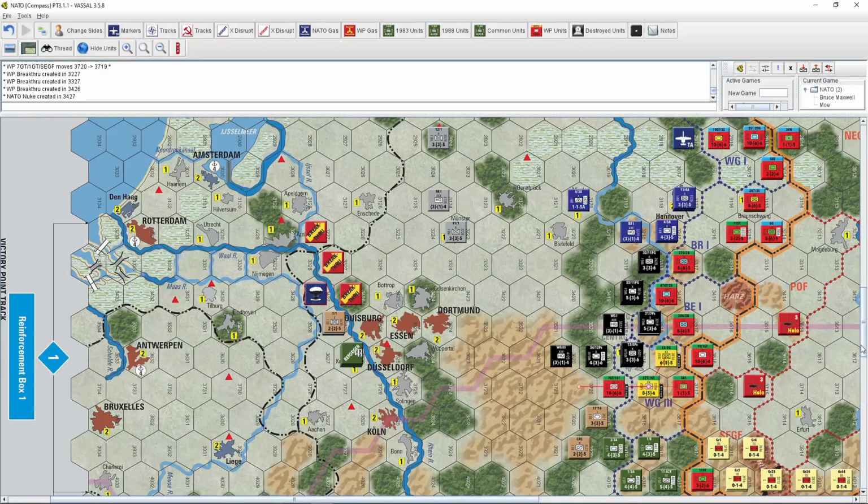If you don't get into the Ruhr and get to 3-point cities, there's a chance that the game's going to hang at points around the draw or maybe even a NATO marginal victory. And this is one of the brilliant parts of Bruce's design. He understands math a lot better than I do, but this game is designed to have you continue to fight when all seems lost, because you still could win by points.